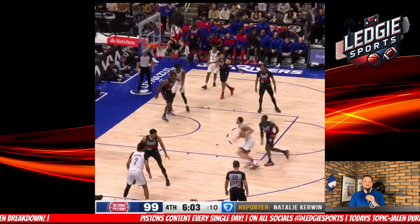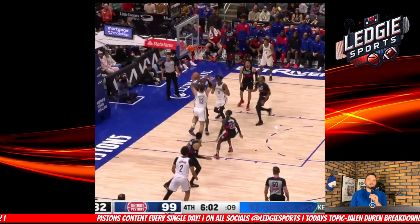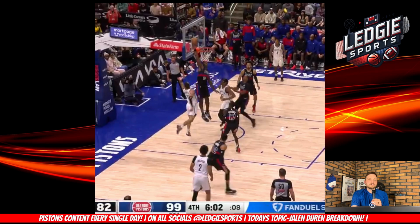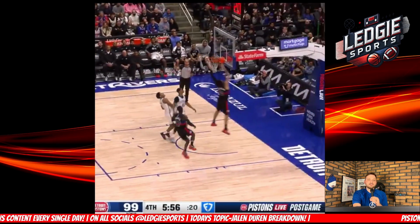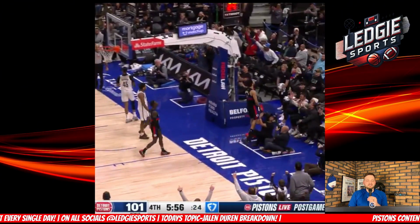And here's the last block. And to me, this is almost the most impressive. We've seen some crazy blocks from Jalen Duren so far this game. Look at how high up he gets. And this offensive player is looking to get it high off the glass. You can see by his release is way up. His arms fully extended by the time the ball leaves. Jalen Duren meets it up there. Look at that. That's almost to the top of the box. Gets the block. And like so many times before, that led to transition points for Cade Cunningham and one finish. And I'm pretty sure that got them to over a 20-point lead. They never looked back. But Jalen Duren's defense leading to 2 points.